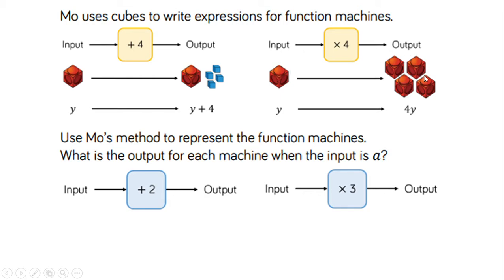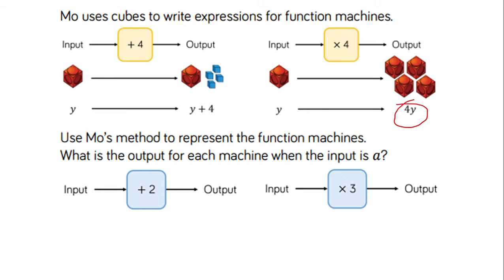Okay, then we've got 4 of the original. You might want to think to yourself to write 4 times y. But remember, what we do with algebra, how we express it, is that instead of saying 4 times y, we say 4y. Okay, 4y. So that means y times 4. But that's how we write it, with the number first. With the number it's multiplied by 4 first.